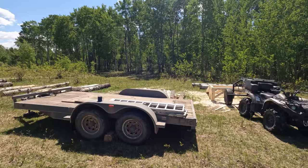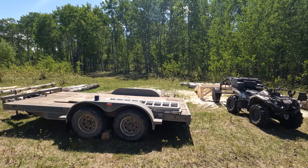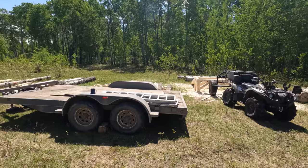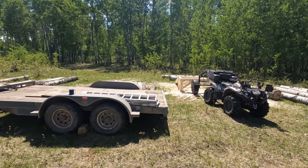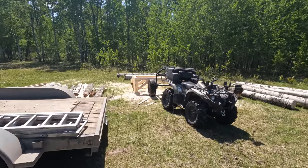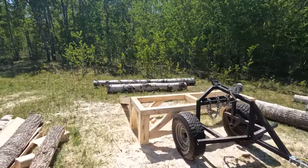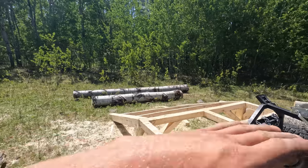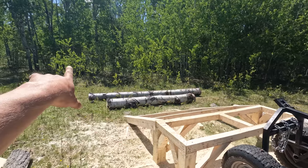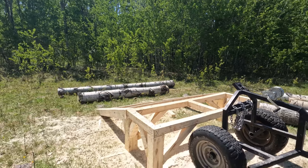Well friends, all of a sudden I have quite a work site here, don't I? I brought the trailer to load lumber on. I thought it would be so much easier. You know, drop the trailer there, don't have to unload it all the time and not filling up my truck. Just load that, that'll work good. I brought my quad because that's how I'm going to move the logs around. And it's oriented this way because the wind's going to come from this way and throw the sawdust that way. I don't want to be working against the wind. It's going to be plugging up my saw, everything.